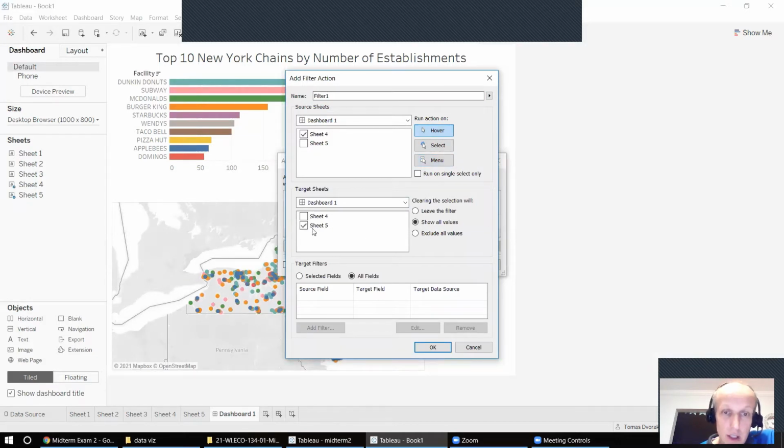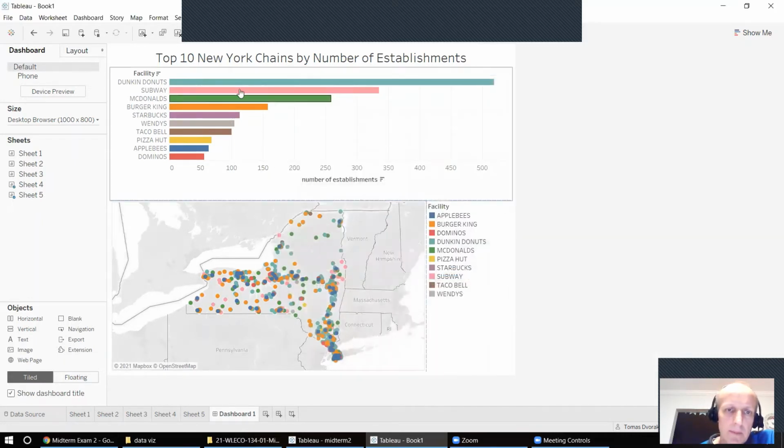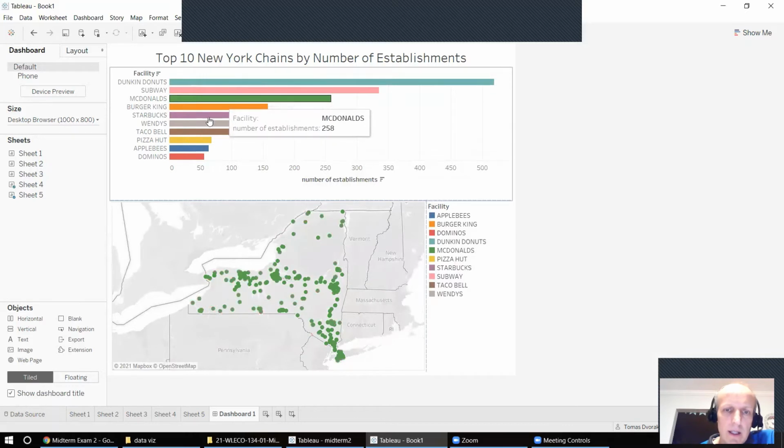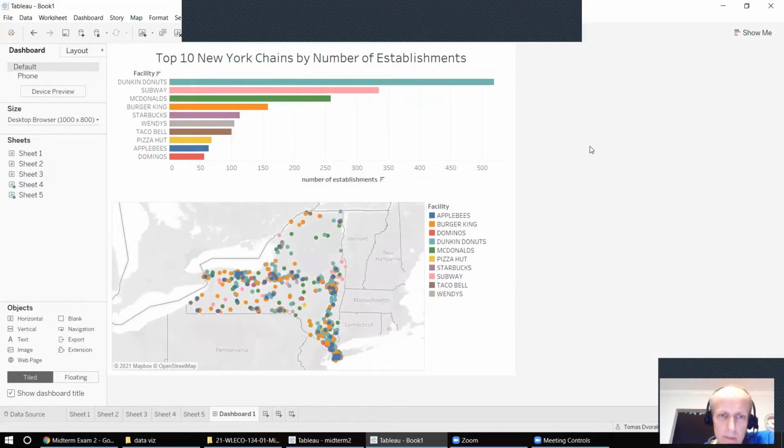Target sheet is sheet 5. Source sheet is sheet 4. And it's going to filter on all fields. Let's see if that works. And indeed it does. Okay, so this is a pretty good dashboard.